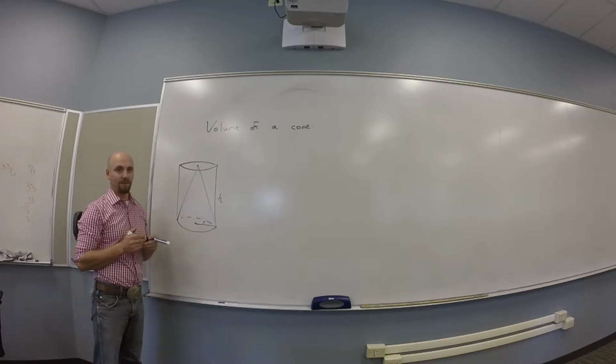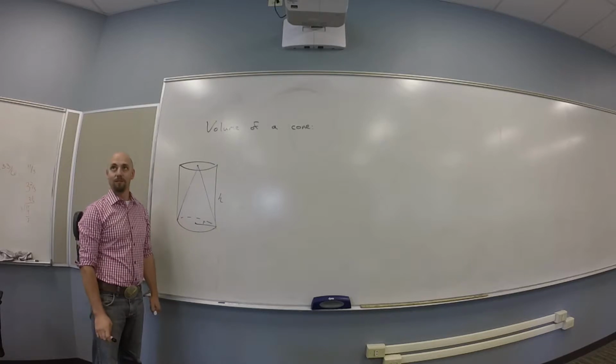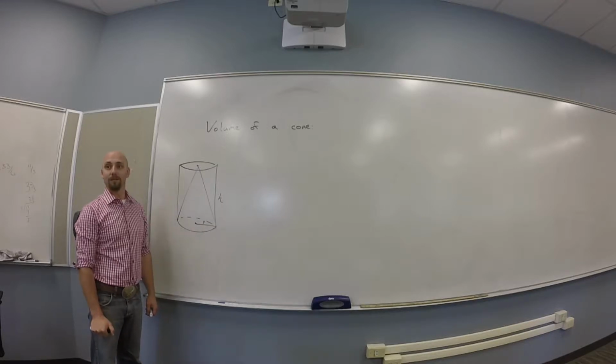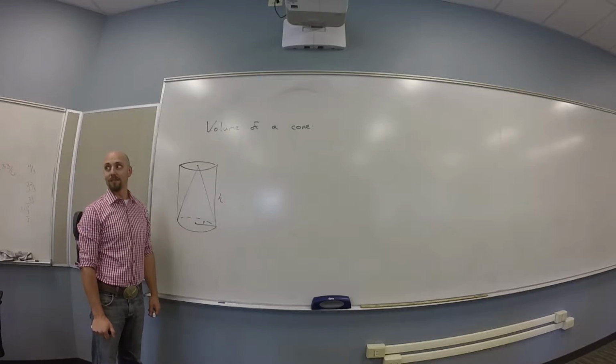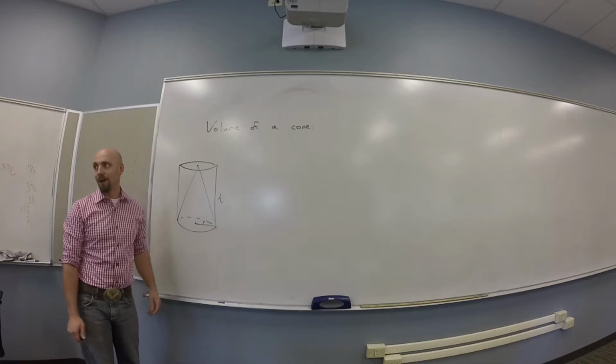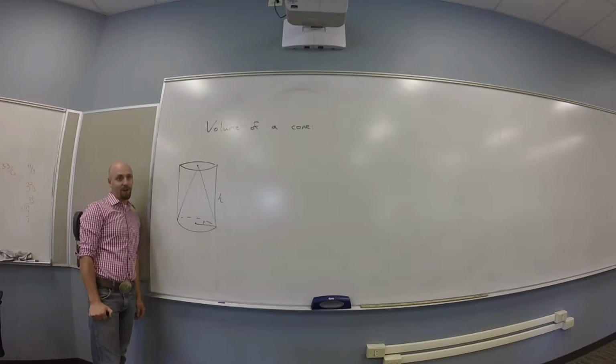Does the dot need to be in the center of the cone? It's a radius, so as long as it's circular all the way down, probably not. Are you talking about a right circular cone or a skewed cone, if you place the point skewed? So I'm going to do it this way for right now. But I think you could probably convince yourself that it doesn't matter. So let's try it this way, and then we'll see if we can convince ourselves it doesn't matter. I'm not sure. I don't actually remember the formula for the volume of a not right cone. But we can figure it out.